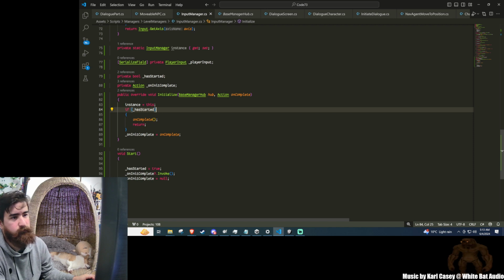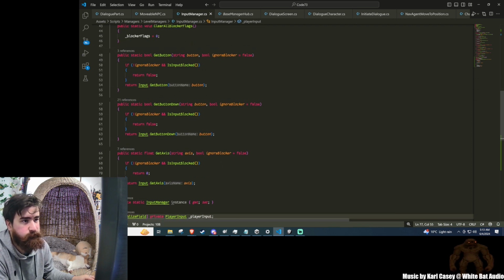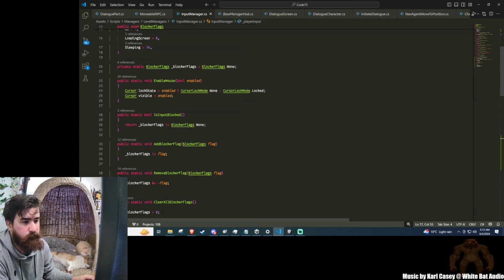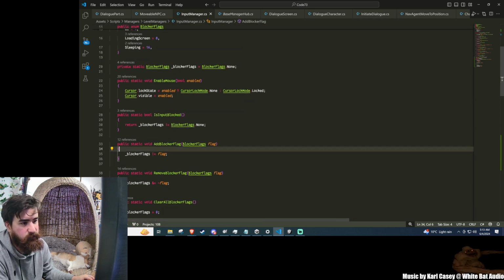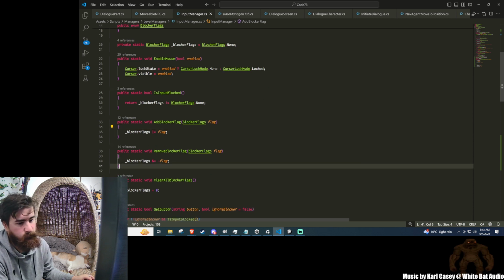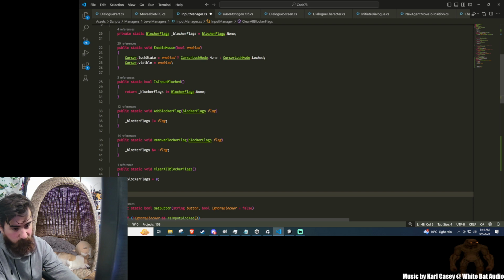Now, the way this is gonna function basically is we probably need a private method down here.